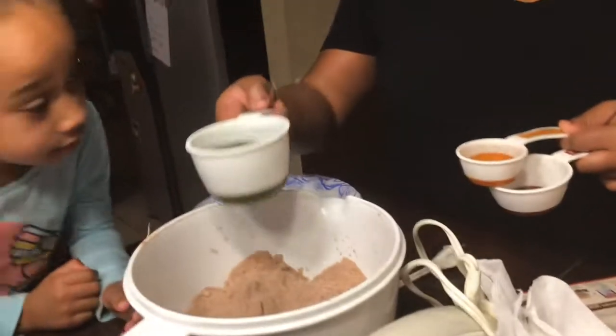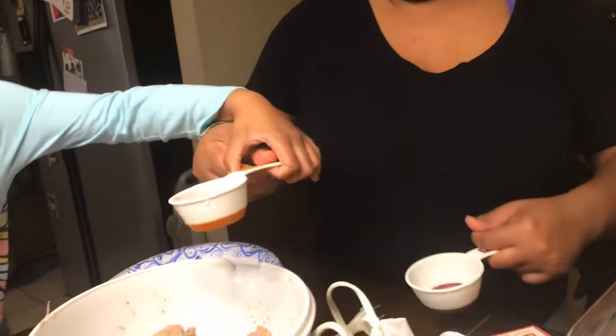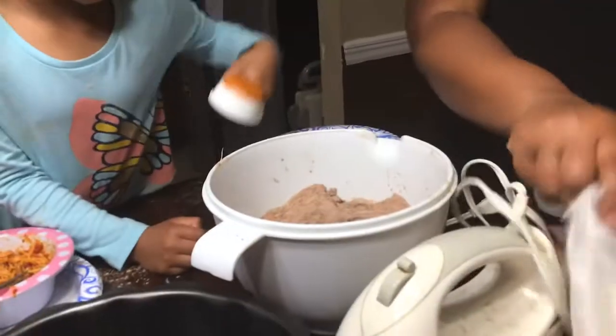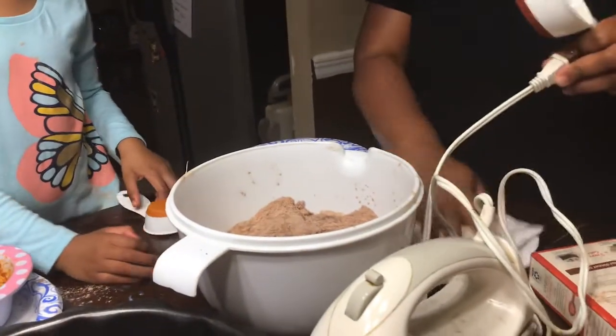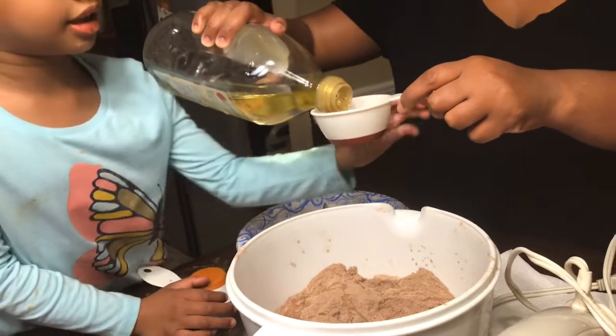And now you add your three waters. Is that water? It's one cup. One cup of water. And now one fourth cup. Can I stir it up? Probably a recipe for disaster. Need a half a cup of oil. Yeah, half a cup of oil.